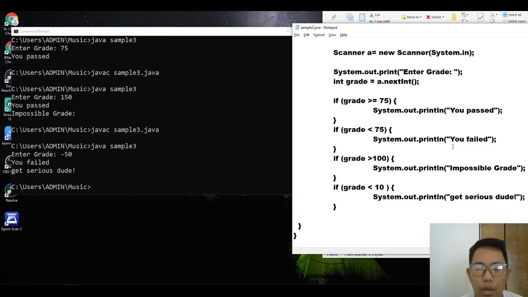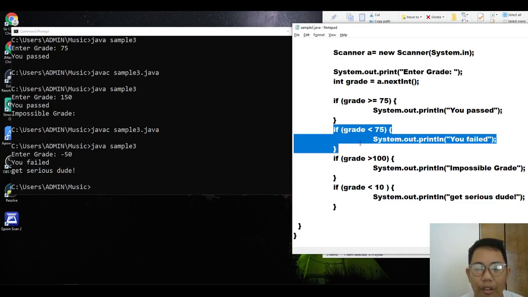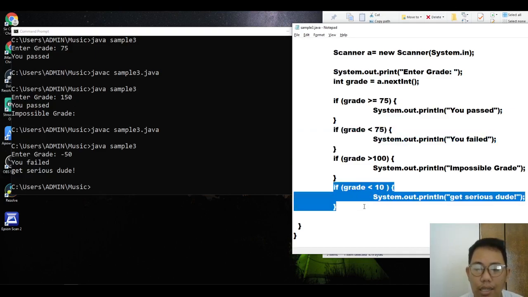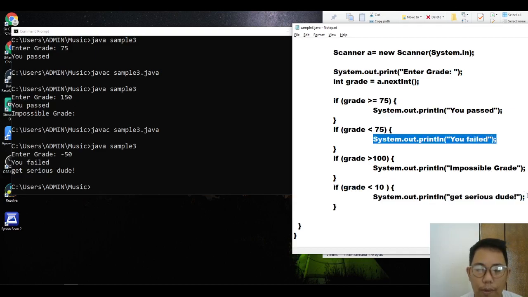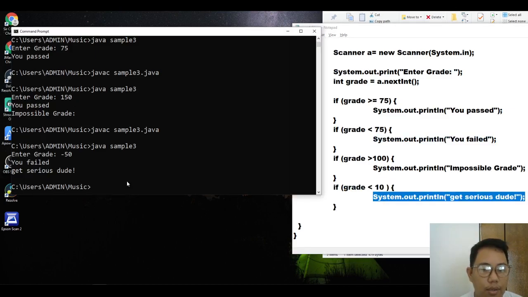The reason is that it's also printing you failed because it's true, right? That negative 50 is less than 75. Also, it's less than 10 as well, right? So that's why it's printing both. All right. So I think that will be all for this example.